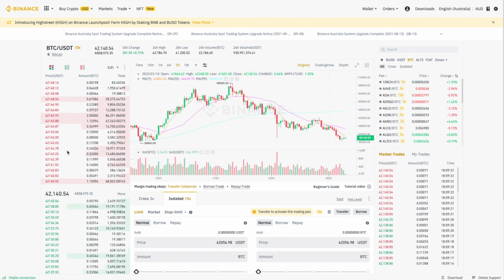All right, so let me start talking about a centralized exchange. What is a centralized exchange? A centralized exchange is an exchange owned by a company. In this case, I'm showing you a Binance screen. If you are in India, you might be aware of WazirX or CoinDCX. A lot of these centralized exchanges are owned by companies which have a proper CEO, CFO, etc. And if you're in the US, there are so many centralized exchanges like Coinbase, Kraken, etc.